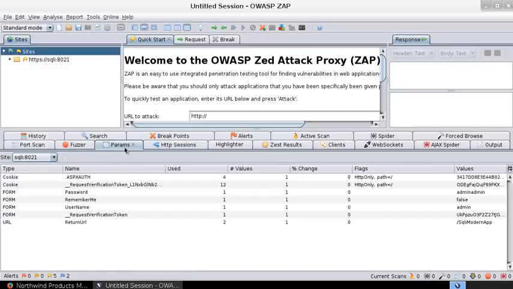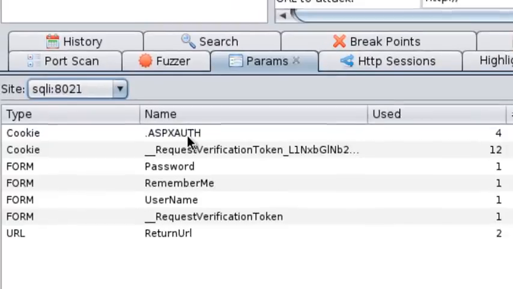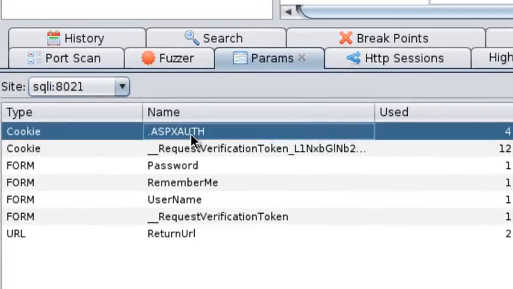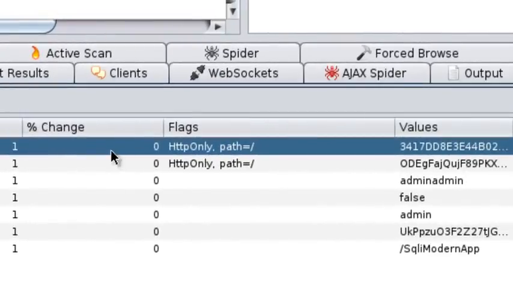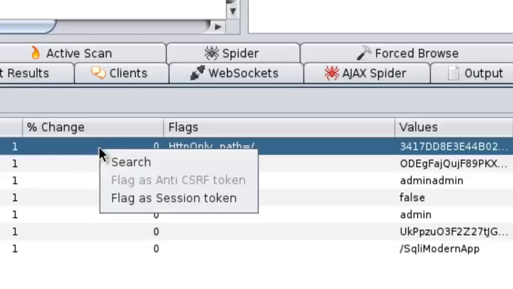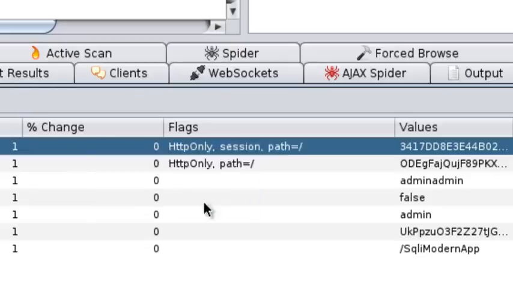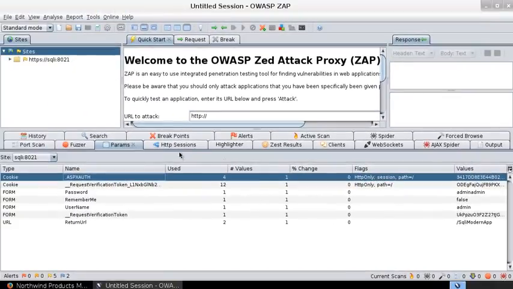So what we need to do is identify the cookie that is responsible for keeping the session active for the user admin, which happens to be the .ASPXAUTH in this website's case. So we right click on that particular cookie and then flag it as a session token. When you do that, the flags for that particular column would also include the value session.